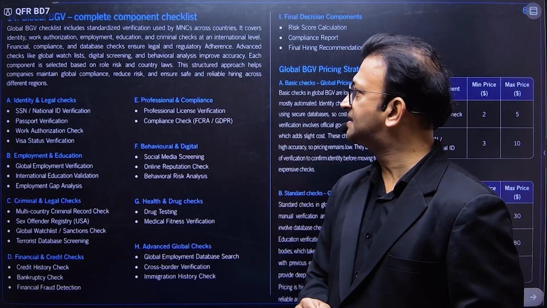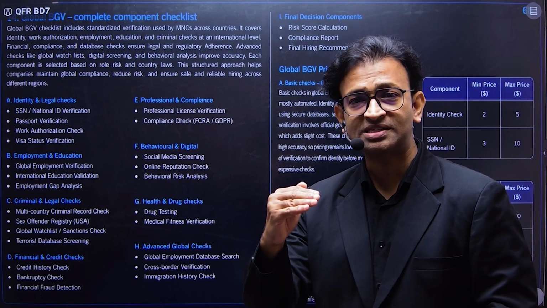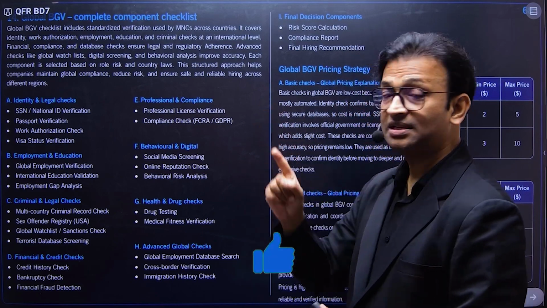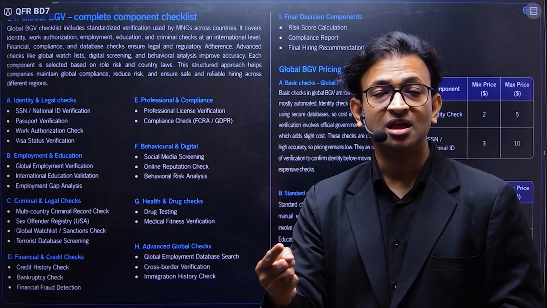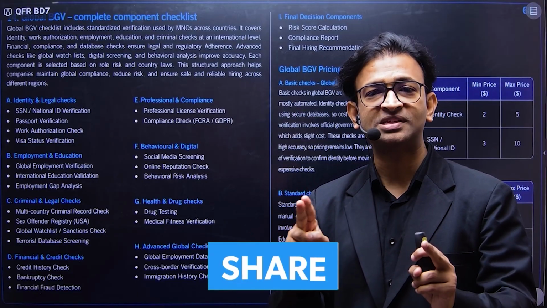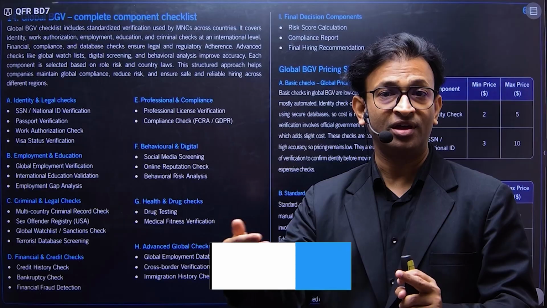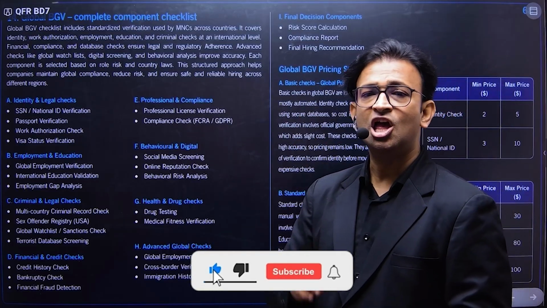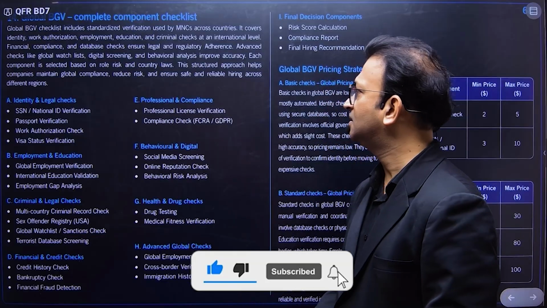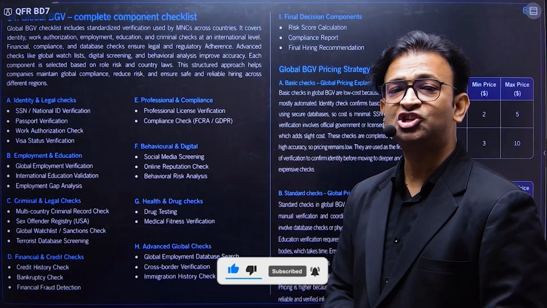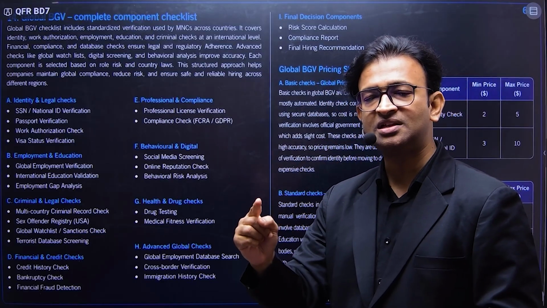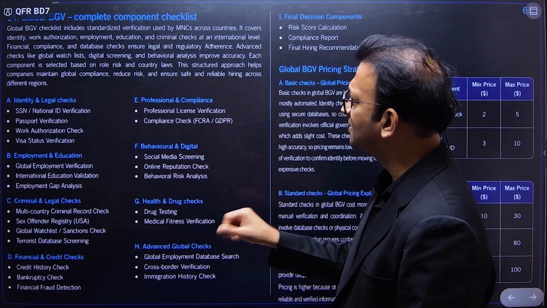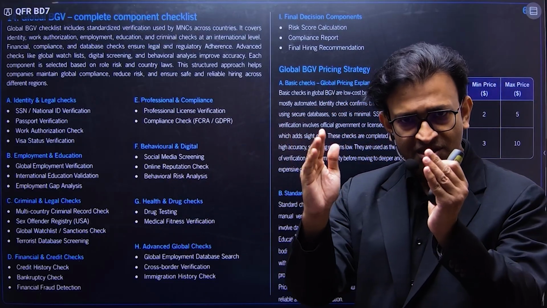Each component is selected based on the role risk and the position applied for, as well as country laws, because different countries have different processes in order to verify. This structured approach helps companies maintain global compliance, reduces risk, and ensures a safe and trusted hiring process. Now, let us look at all the checks in a nutshell.